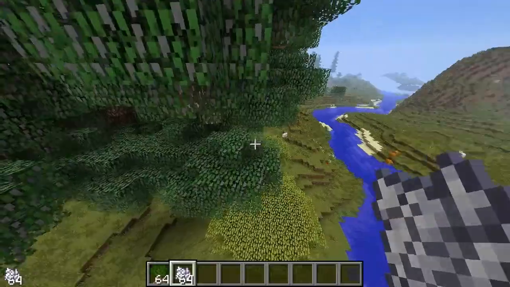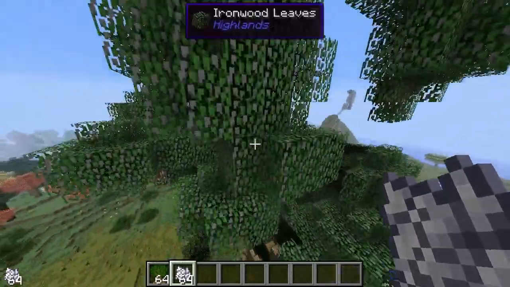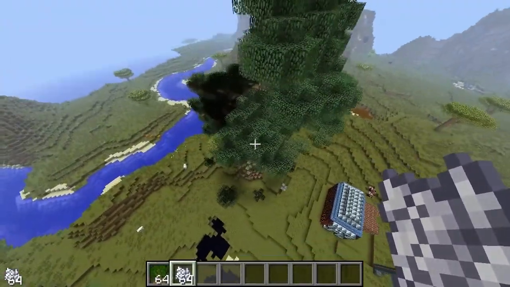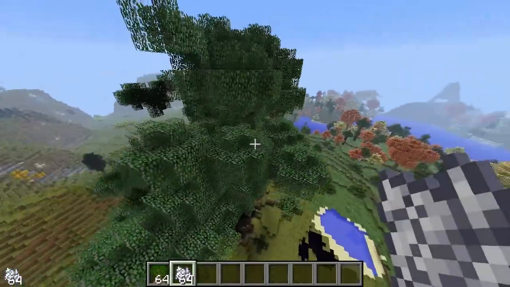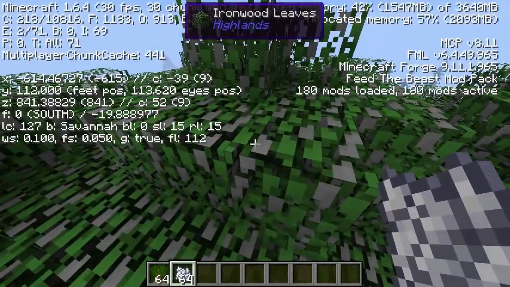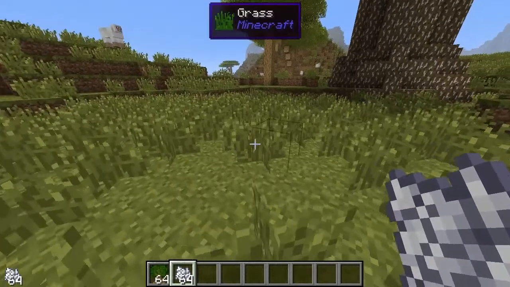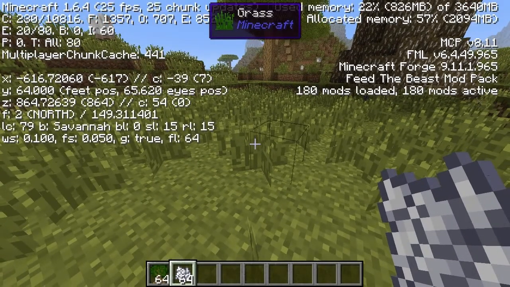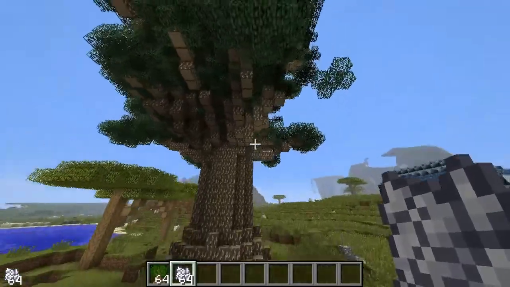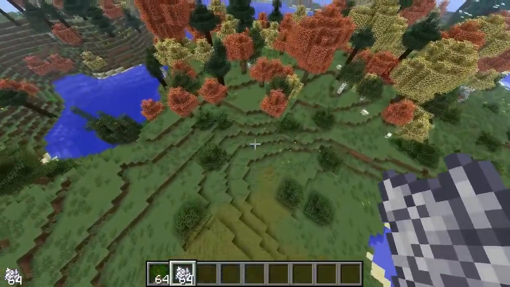Not actually spawned in yet. Just going to wait for it to spawn in. Is it going to be even bigger than this? Looks pretty big. So this is the ironwood tree. This is a big tree. Serious foliage as well. It's not often you have to fly around a tree just to get it to spawn. I think that's it though. So we're at 112 there, and we're at 64. So what's that, about 50, 48? Okay. So a nice looking tree, that's for sure. Nice big tree.